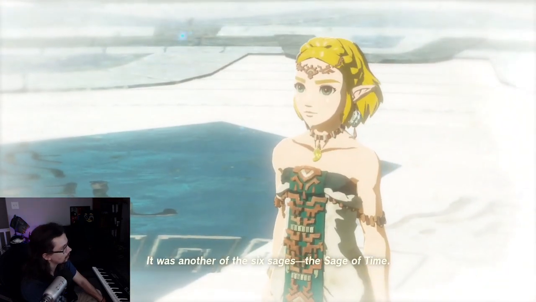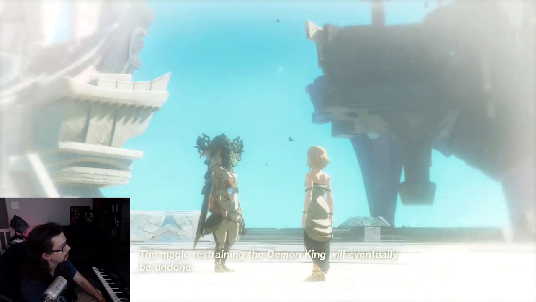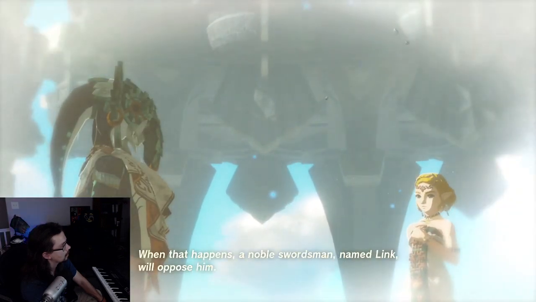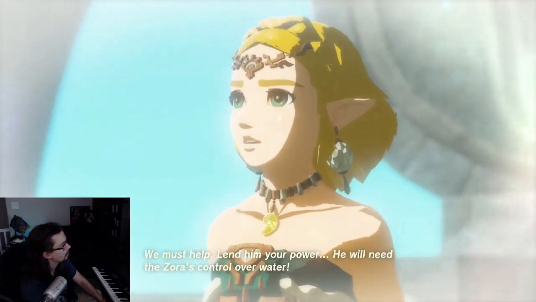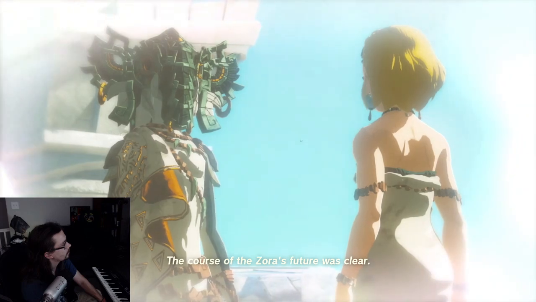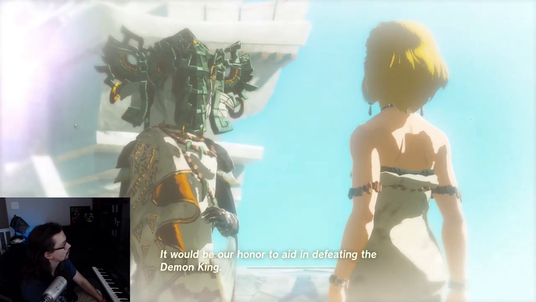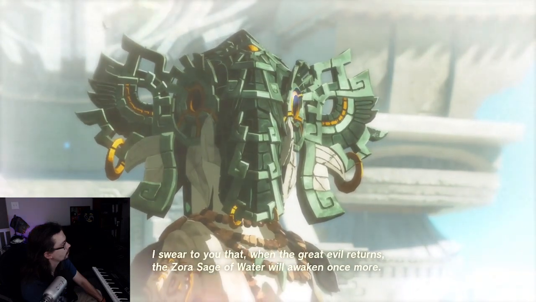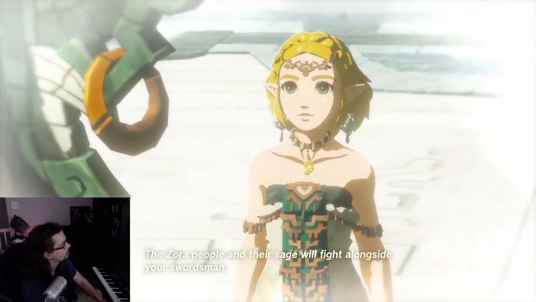It was Zelda, another of the six sages, the Sage of Time. The magic restraining the Demon King will eventually be undone. When that happens, a noble swordsman named Link will oppose him. We must help. Lend him your power. He will need the Zora's control over water. The course of the Zora's future was clear. Our honor to aid in defeating the Demon King. I swear to you that when the great evil returns, the Zora Sage of Water will awaken once more. The Zora people and their sage will fight alongside your swordsman.